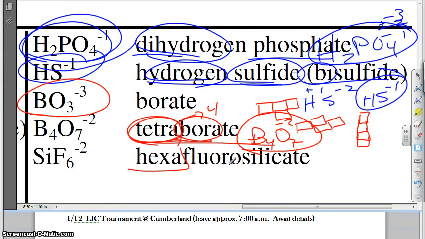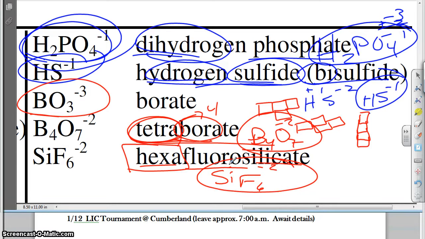And finally, hexafluoro. Well, that sounds like 6 of something, like a hexagon. So hexafluoro, so there's 6 F's. Silicate, which means we start with silicon, and the charge is -2. Again, Jayton's rule, -2 charge. Anything that starts with an S has a -2 charge. Jayton pointed that out to us. The one exception is thiocyanate, but we weren't doing that ion when Jayton was in class.